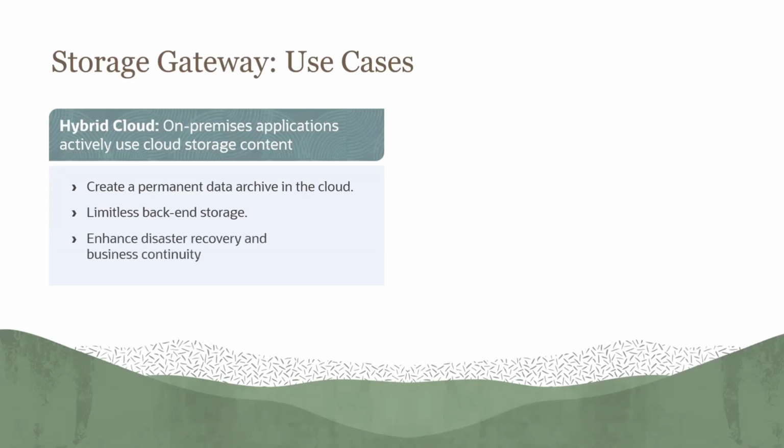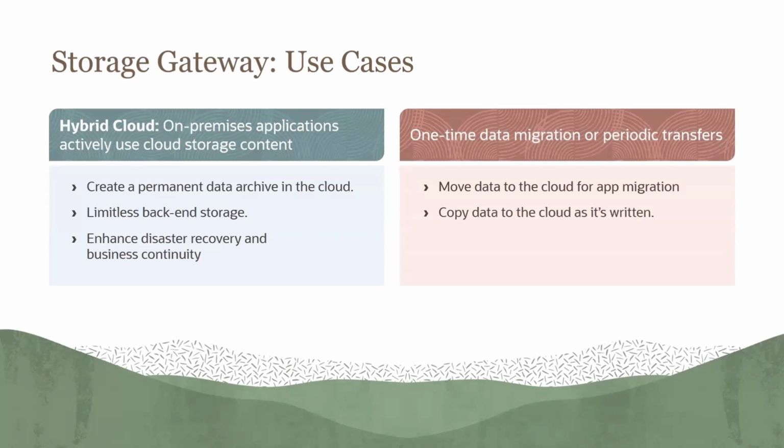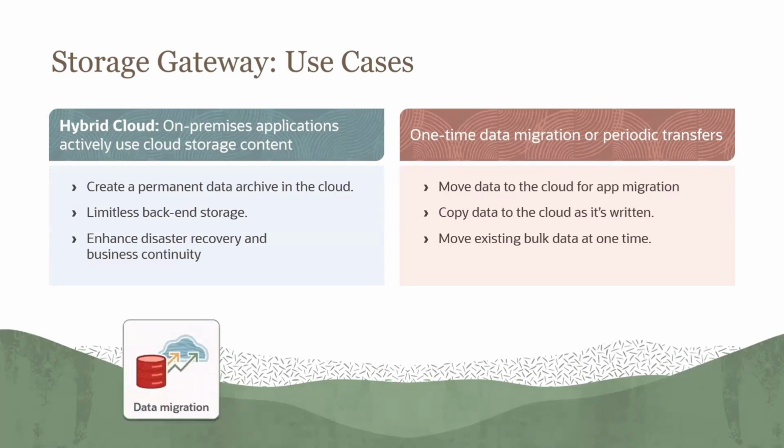First, you save on the costs, and then you get limitless storage. Storage Gateway is also ideal for data migration and provides an efficient tool for moving data from your on-premises data center to OCI. Storage Gateway tiers data by asynchronously moving hot and cold data to the cloud. So data migration basically means you move data from your on-premises host to OCI. Cloud tiering basically means that you expand the capacity of on-premises storage solutions without capital expenditures.